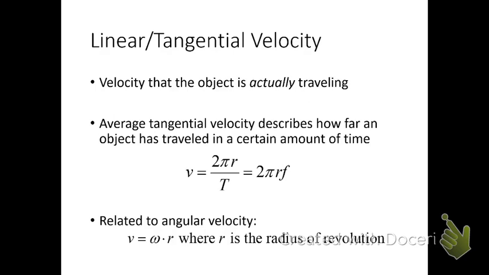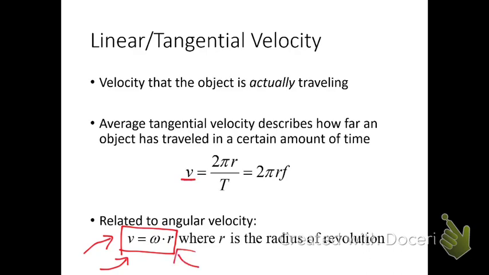Linear velocity is how fast in meters per second something is actually moving. We dealt with linear velocity all through modules 1 and 2. Now for linear velocity, it's distance divided by time. So the total distance I've traveled is the circumference of a circle, 2 pi r, or pi times the diameter. When I take that distance and divide it by time, I get my velocity. So because of this, it's related to angular velocity through this equation right here. Don't forget that. That's a super useful one.